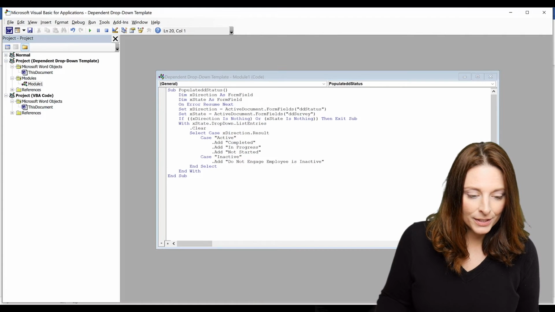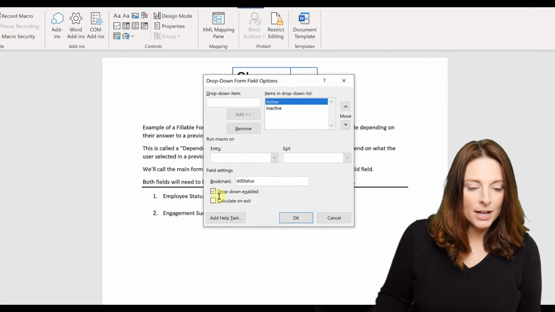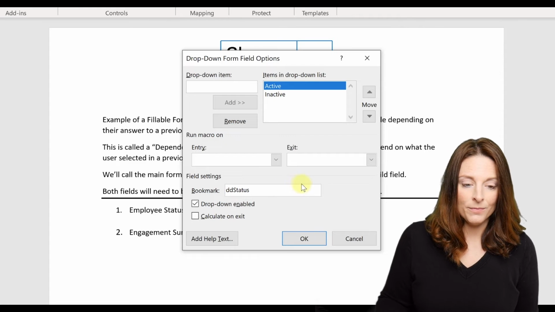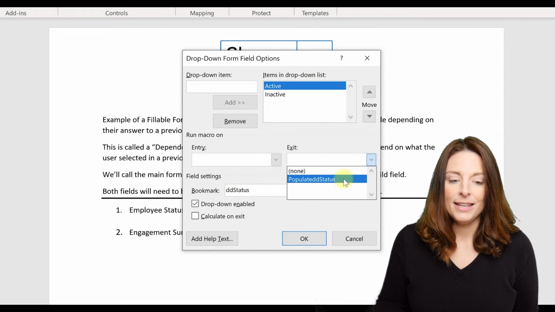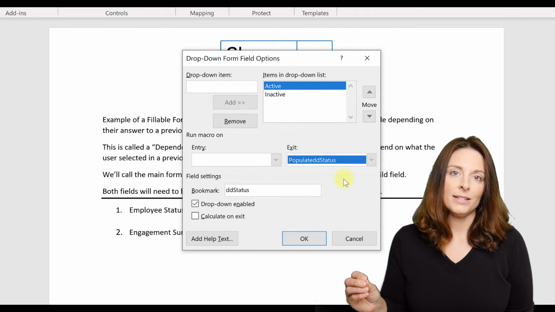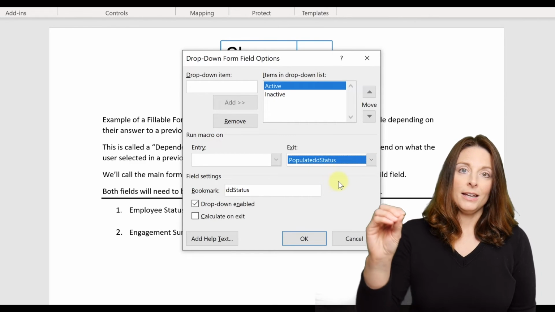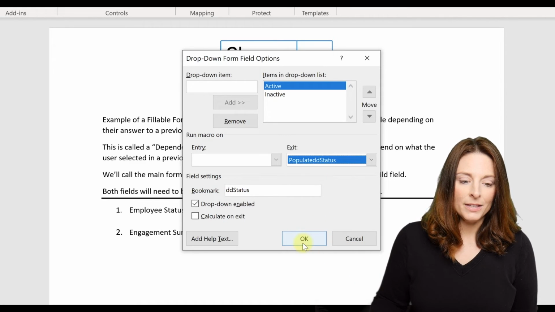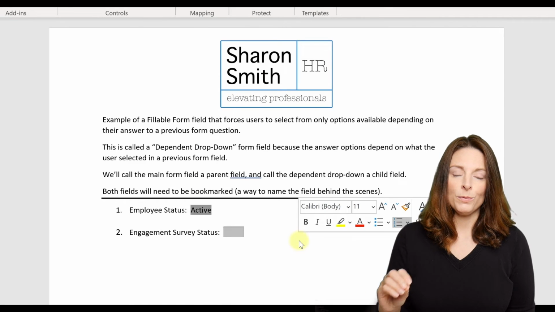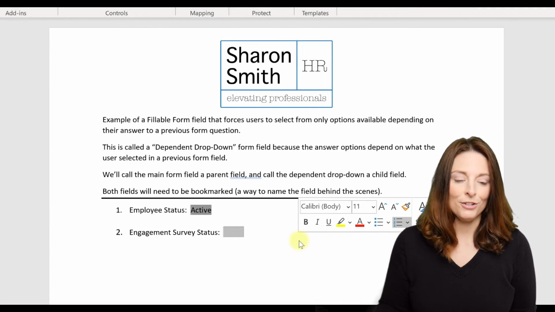Okay, so now we're just going to go back to our document. And the first thing we're going to do is double click on the parent ddStatus form field. And right here where it says exit, you're going to select the drop down and select populate ddStatus. Okay, that's there now because we included that Visual Basic module that we inserted. That's what that's from. So what we're saying is upon a user filling that form in, selecting their answer, and exiting out of that box, then it's going to run that. And so when we restrict our form, when they go to the second question, our correct answers are going to pop up, and I'll show you how that works.